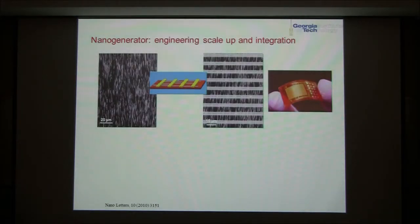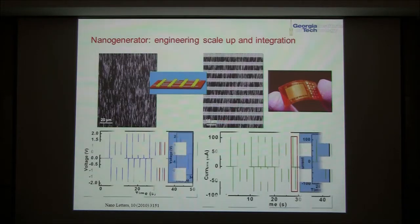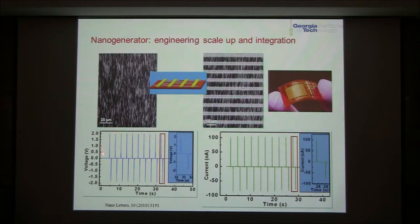Later on, we also transferred these as-grown nanowires along a particular direction. This cannot be messed up because all these wires must be aligned in a polar direction along one direction. So when you make the electrode like this, you can have a sum of the contribution from all the wires here. And back then, we got probably about 2 volts output. We got about 100 nanoampere current as we expected. A gigantic increase from the original value we received. I used this kind of device here. It's about 1 centimeter or so.